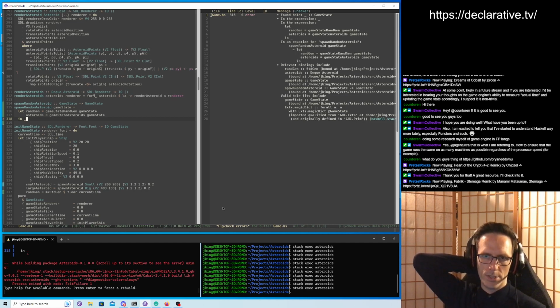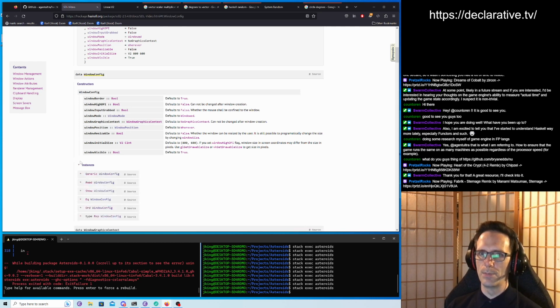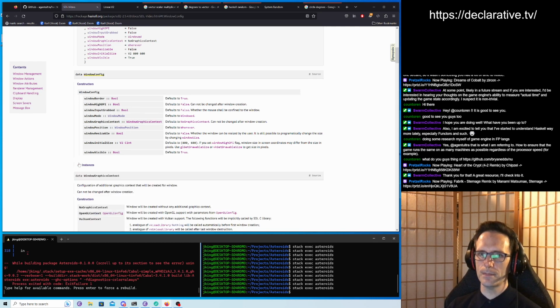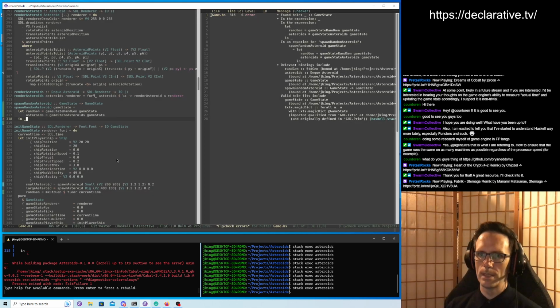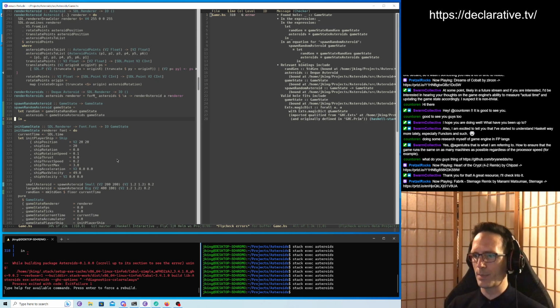We could make this a little bit generic to our window config so that we can resize our window and still spawn outside of the bounds of the playing field, assuming that the window is the size of the playfield. Which may break later on down the road if we decide to change the size of our playfield and render it differently inside the scene, like if we want to make the UI outside the borders of the playfield where the player's playing.